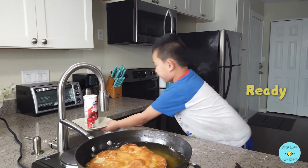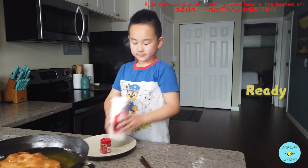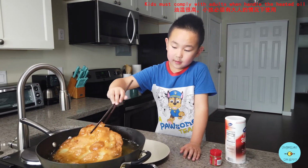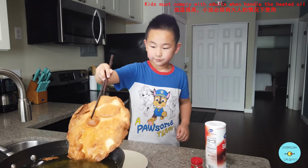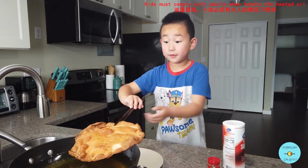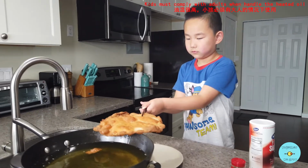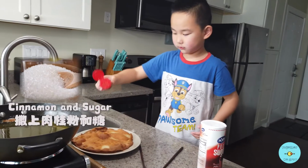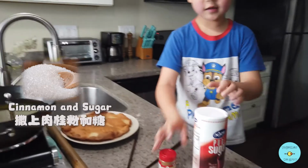After I put it onto the plate, I'm gonna put some cinnamon and some sugar. Crispy both sides. Now I'm gonna put some cinnamon. Sugar.